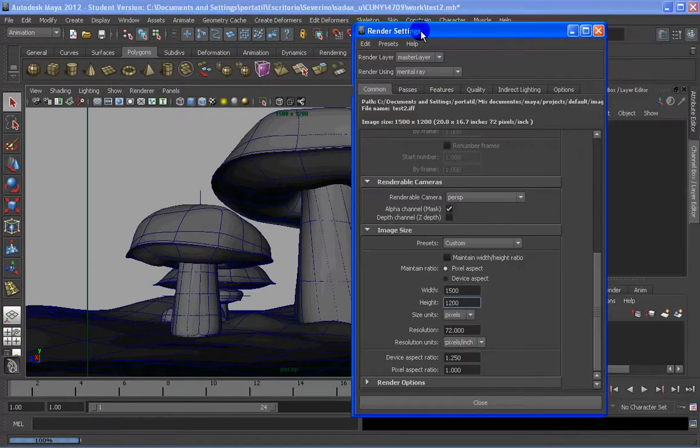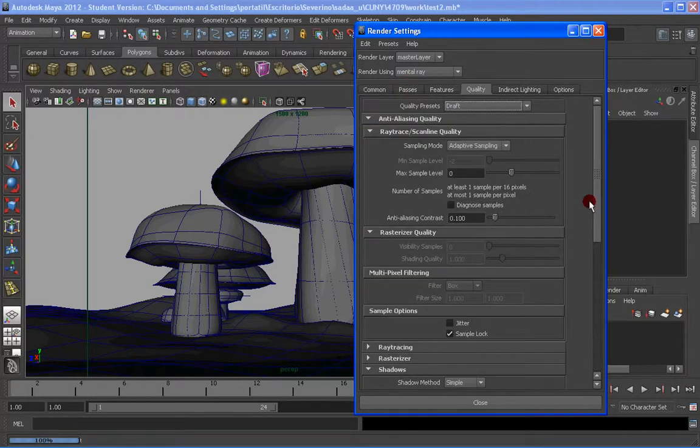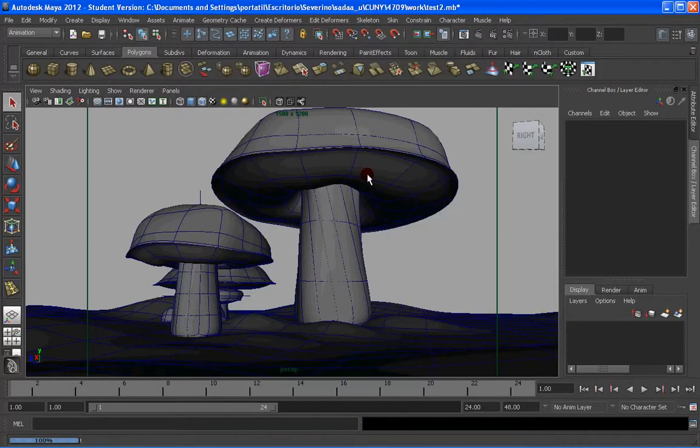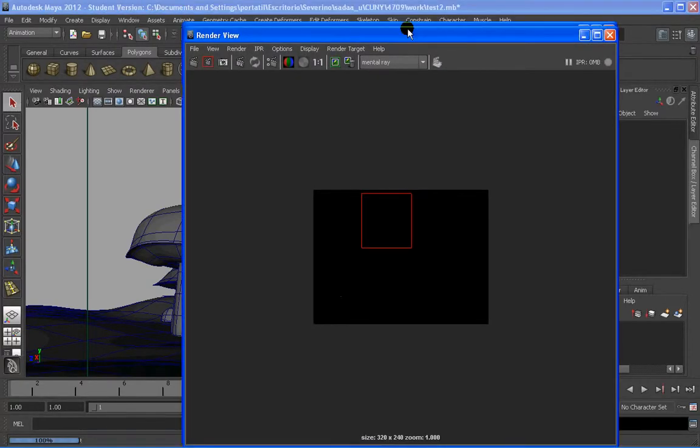Okay, so that's one thing we have to change, and another one is in quality. We're going to change the Mentalray anti-aliasing quality to 2. I'm playing this little by little as we go, better than doing it now. There's this button here that takes the window and opens it up and allows us to render here by pressing there.